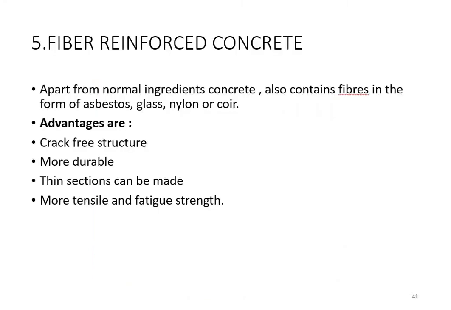And then you have the fiber reinforced concrete. Instead of reinforcing it with steel, you have fiber reinforced concrete. You can reinforce using materials like asbestos, glass, nylon fibers, coir fibers, etc. Researchers have been working in this field, and it has been found that they are more durable than the ordinary reinforced cement concrete, and more crack-free structures can be formed.